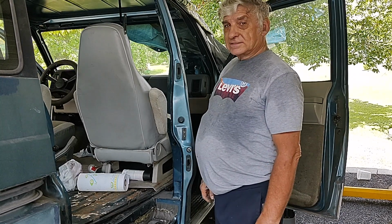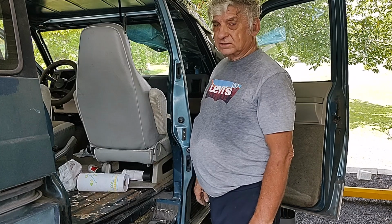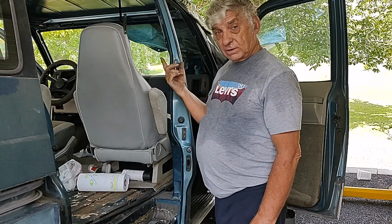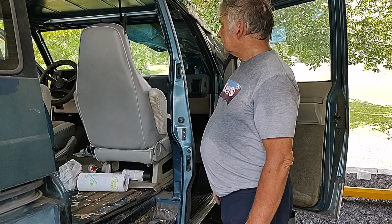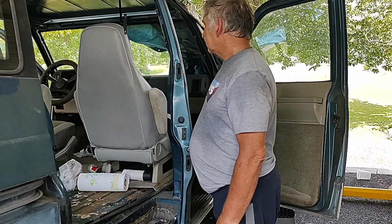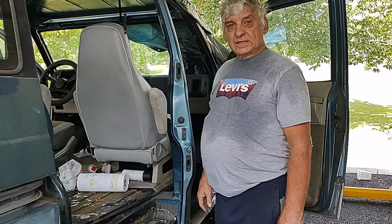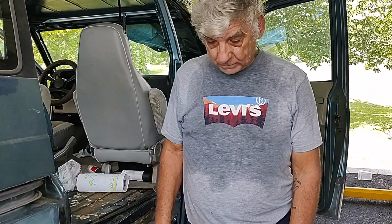So I've got to chase that leak down. Don't know where it is. My guess is it's around the windshield, but I've looked for separation between the windshield and the rubber that holds it in, and it looks pretty solid to me. I guess I need to get my water hose out, huh? Anyway, so I'm getting ready to take the seats out, and I'll bring you back when I get that done, and we'll see what the floor looks like underneath.